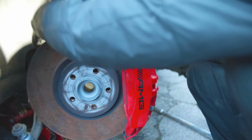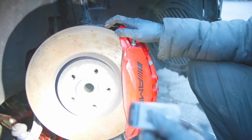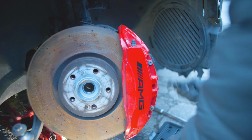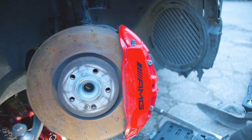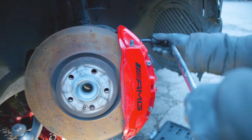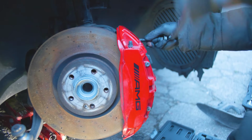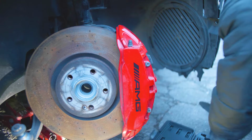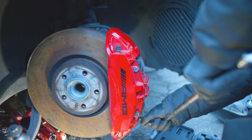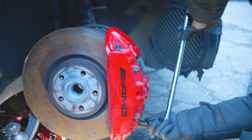If I disconnect the caliper, then I can just take the whole thing down and deal with the inside. And then I don't have to stay out in the rain. So what I'm going to do is remove the caliper. Too big. Perfect. Right, let's quickly. I should have done this before, but I wasn't planning on removing the whole axle. Well, this would be a good time to change the discs, and the discs are not too bad, but the pads. So I might as well get them ordered because everything's off anyway.